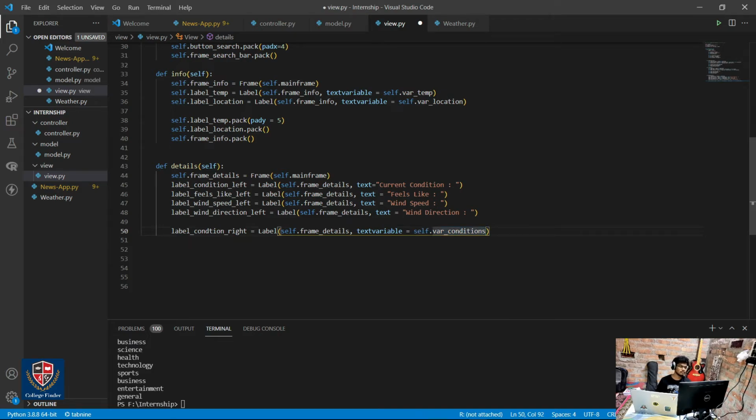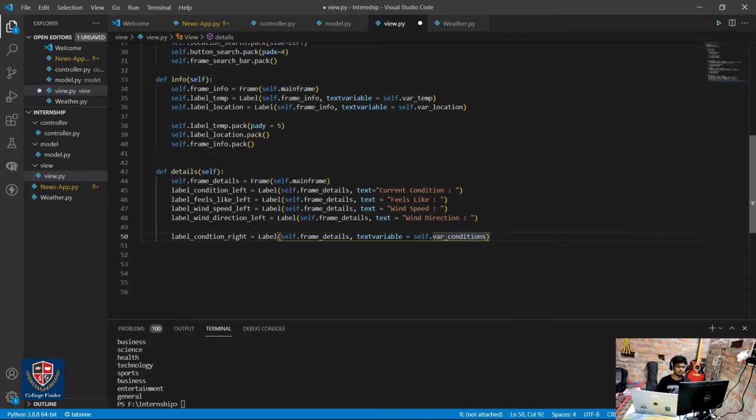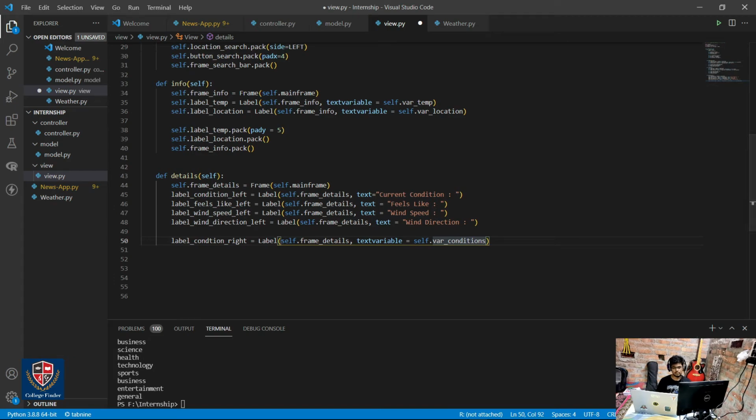So I need to assign this variable first, self dot var condition. Let's do that. Okay, before doing that, let's create all the right components.